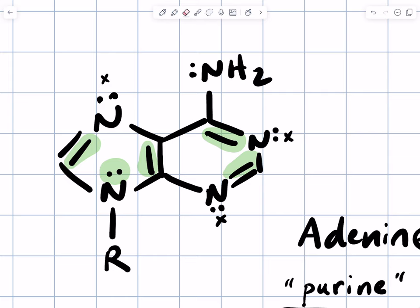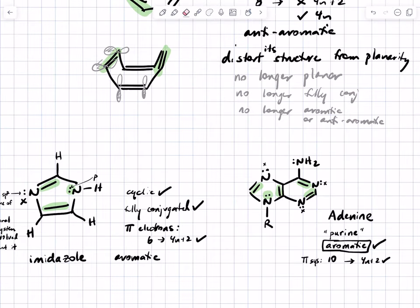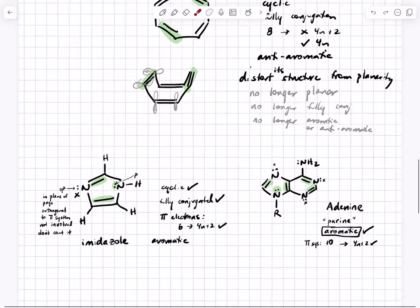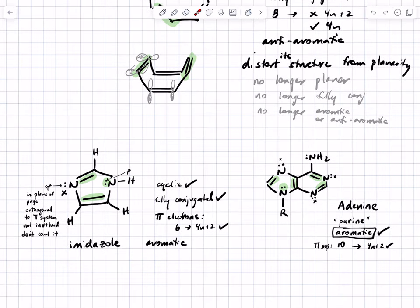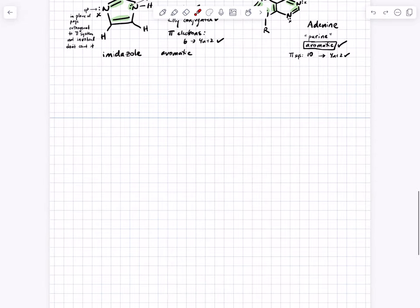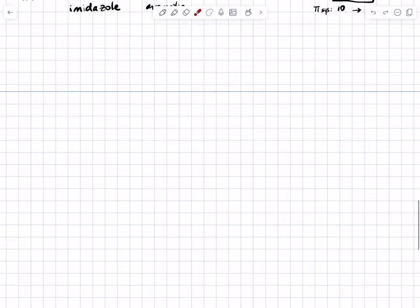Why? Because I said so. I know that's unsatisfying. I don't have a good explanation for it. There is one, and it has to do with the fact that this resonant structure is more stable because of its aromaticity than the resonant structures where this lone pair would be. And at most, this lone pair would be part of a double bond with the nitrogen here. Okay, I understand that's unsatisfying, but I think it's more efficient if we just accept it as a rule. We can talk more if you want a more detailed explanation. It may actually be beyond my level of understanding.